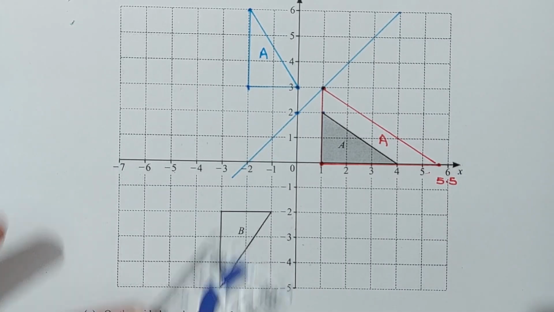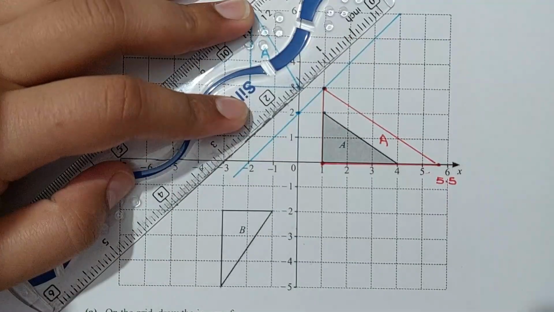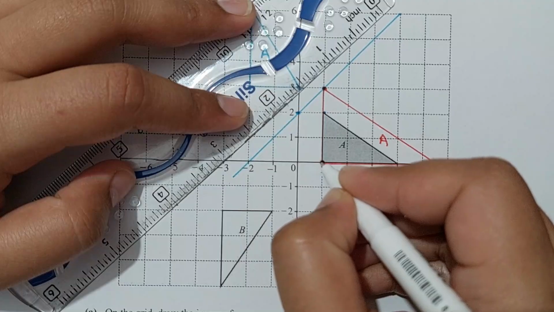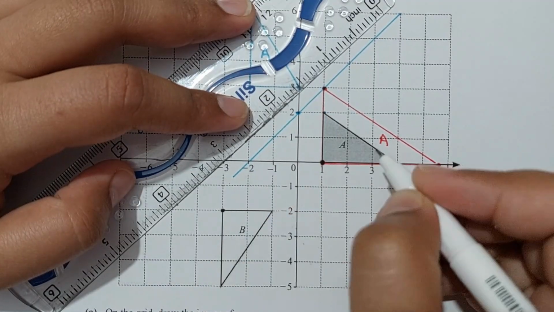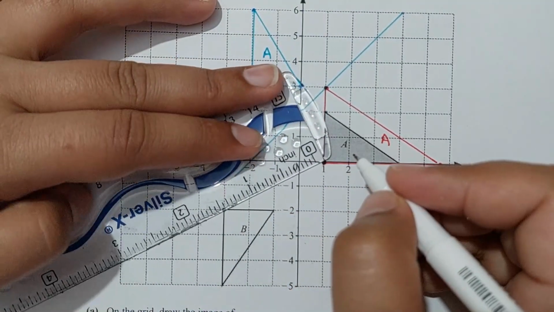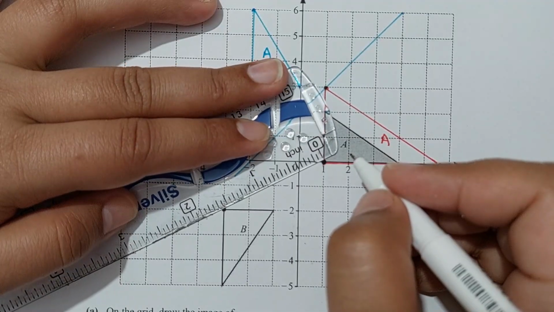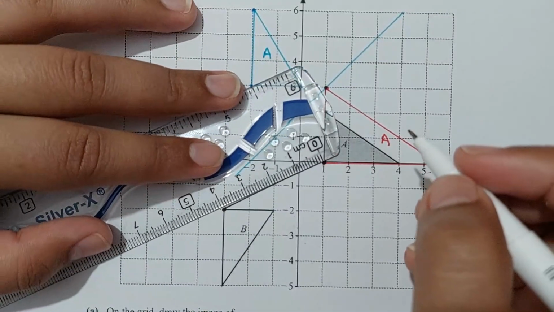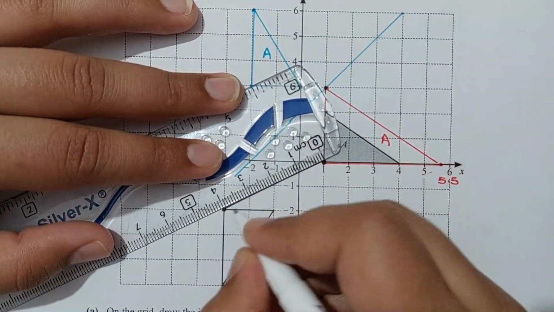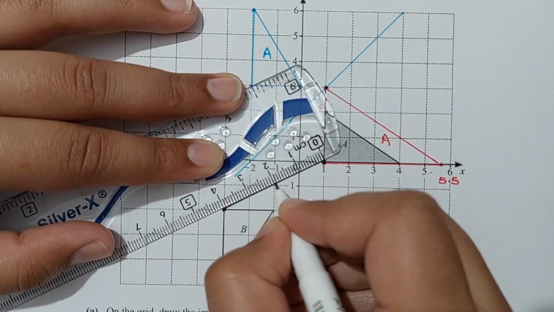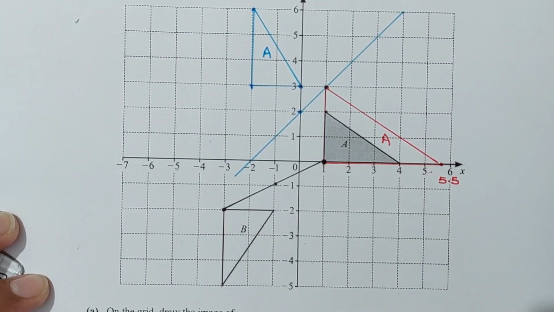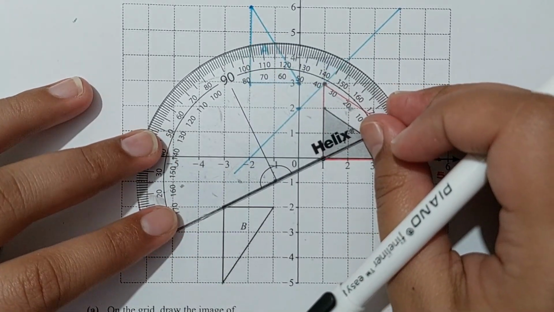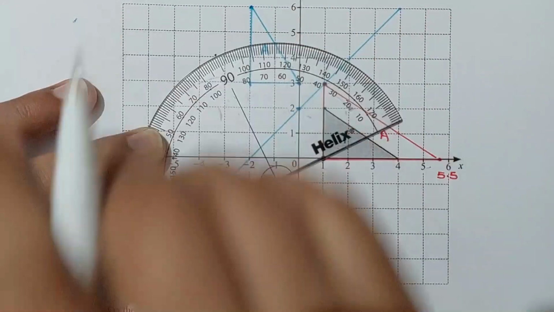If you are not allowed the tracing paper, the first thing you have to do is fix your vertex. This is a perpendicular one, this is a perpendicular one, so you have to join both of them and measure the length. What is the length? This is 0 to 4, this is exactly 4. Take its midpoint, and from the midpoint use a protractor and find out its perpendicular. So on this line the perpendicular is this point.